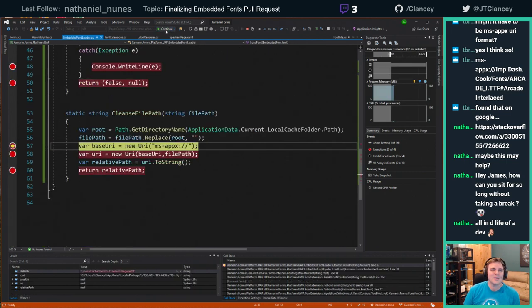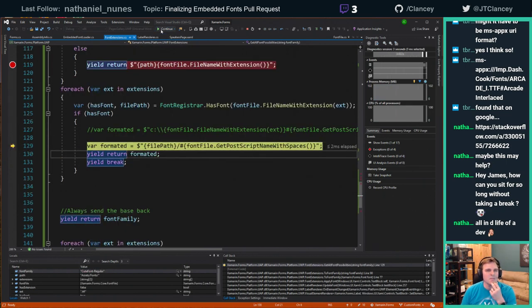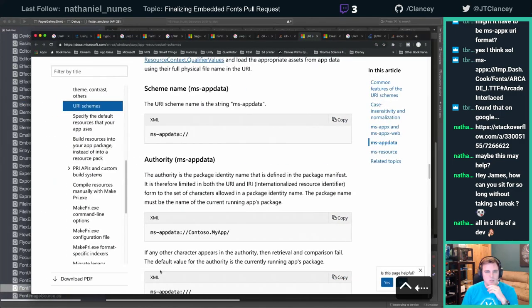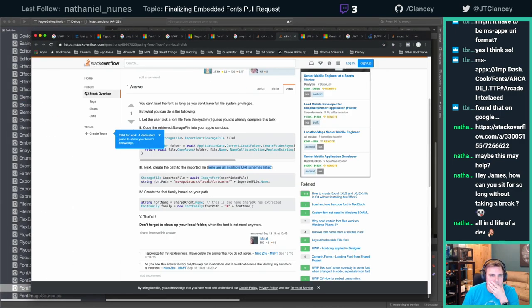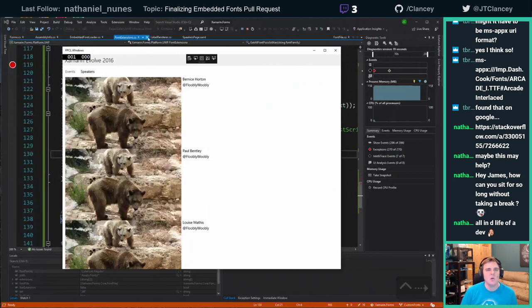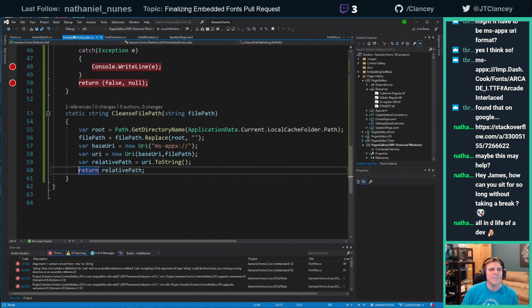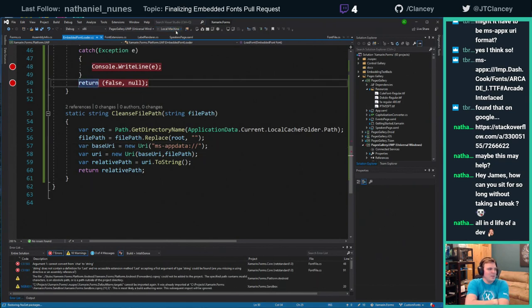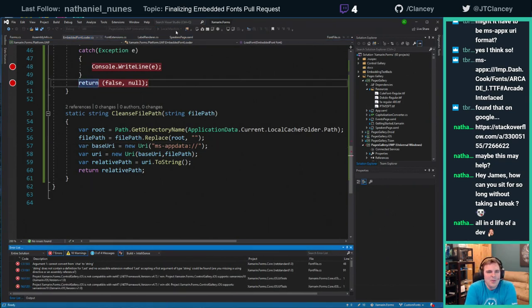If this doesn't work, I hate this nonsense, and I might be saying we're done, and I gotta contact the UWP team, see if anybody knows how to make this work. But it's not working! Come on! So frustrating! Did I do MS App Data? I don't think I did. All right, that's my bad. That's my fault. Shouldn't be yelling at anyone else when I type wrong. Type all the things wrong. Please work, though. Please work.